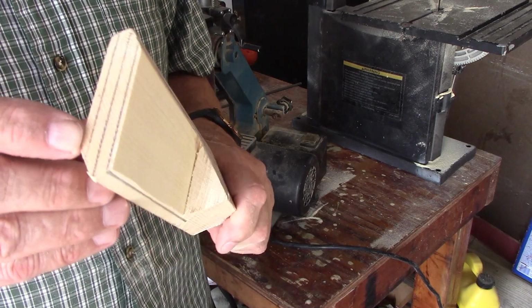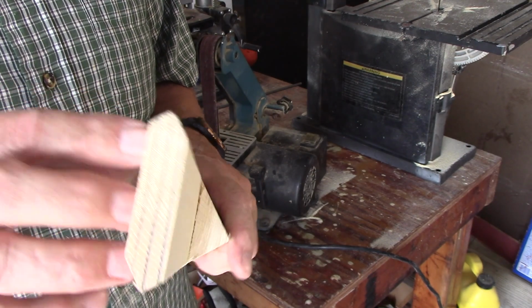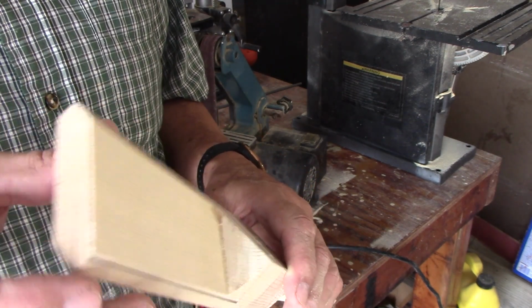I saved my lines when I cut, so I have a place to go to. Always save your line when you do a cut, so you know where you're supposed to cut to.